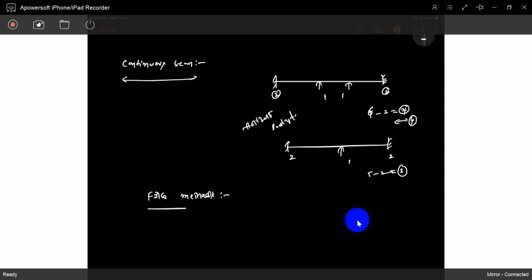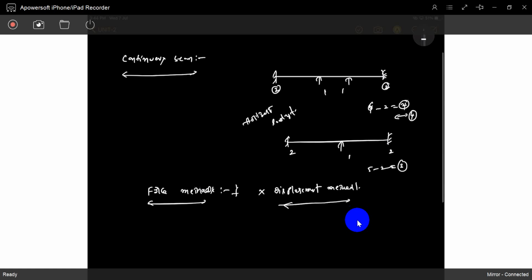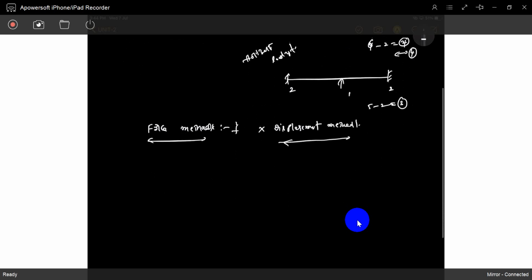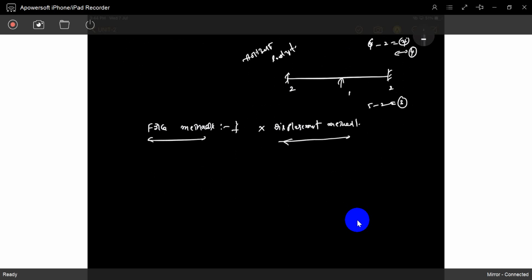Force methods, okay, not displacement methods. Displacement methods we will discuss later: slope deflection, moment distribution, Kani's method, those are all displacement methods. Later we will discuss. Before proceeding to the force method, that is called Clapeyron's theorem, I will show one small problem, because to identify the free body diagrams will be important.